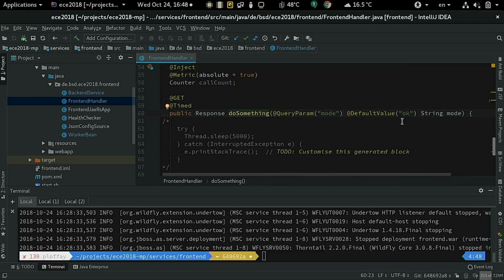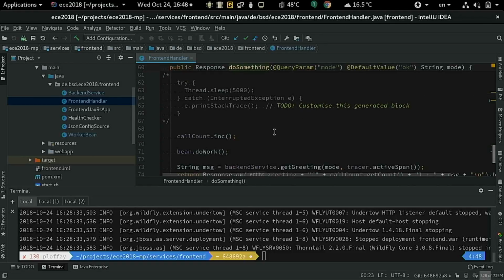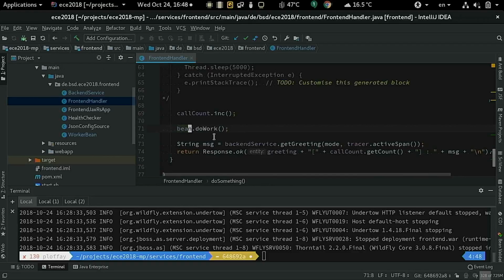It accepts a mode parameter with default value OK. Inside we call some CDI bean, we do some work, and then we call the backend service, which is also a CDI bean that uses the client to call the backend service. This response is propagated back to the browser or the client.